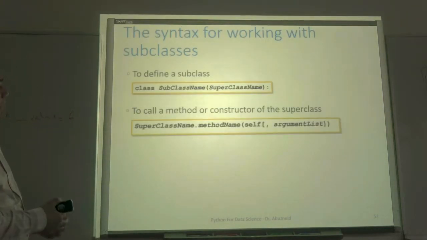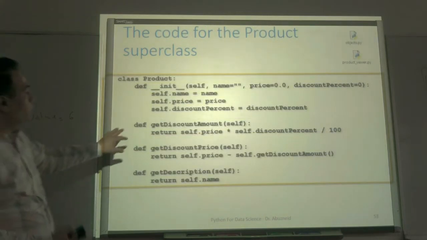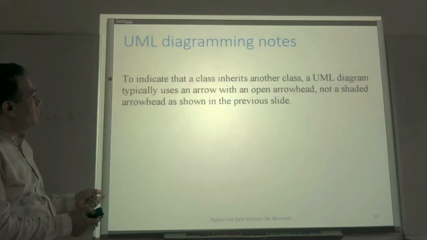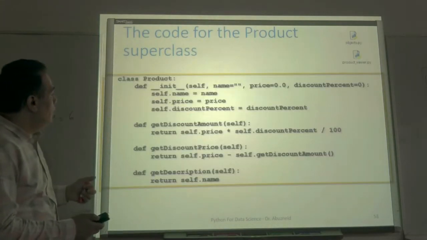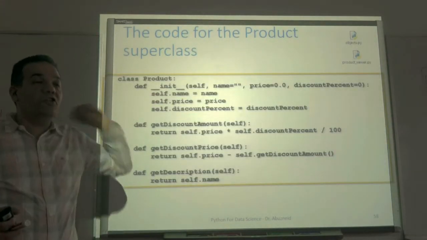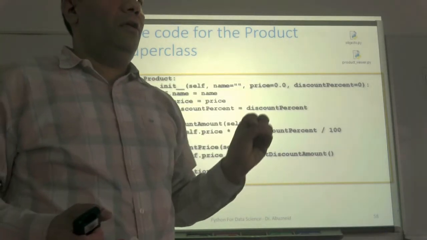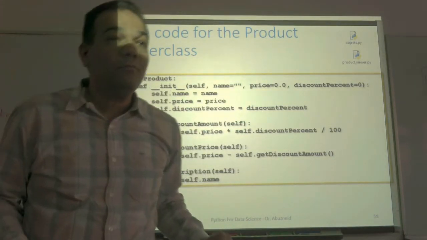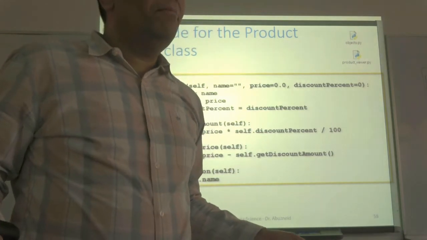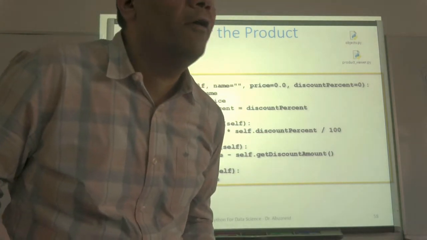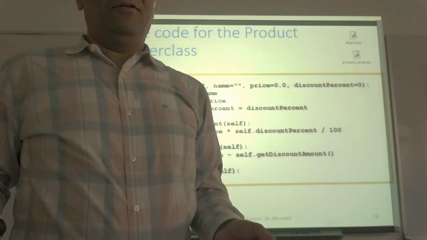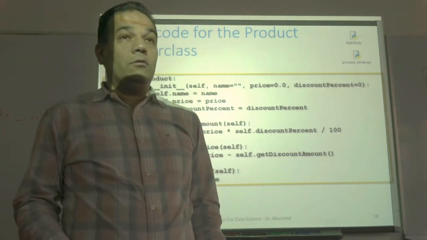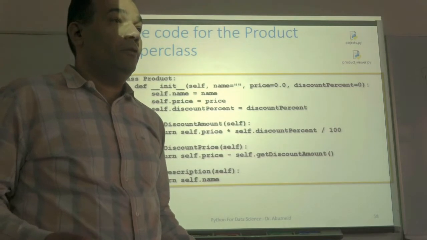Okay, so it's very simple. How can I do it? For example, in here, you have a class called product. Where is the product? Here. So the first method I always define in any class is what? Constructor. Do I have to? No. Why? Because if I don't put it, it will be inherited from the parent class, which is object. Is it good to have it? Yes. It's always good to have it if you need to use it.